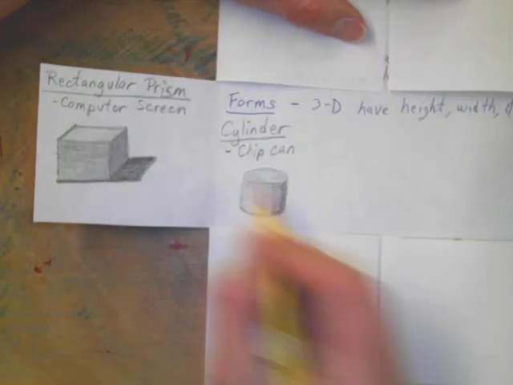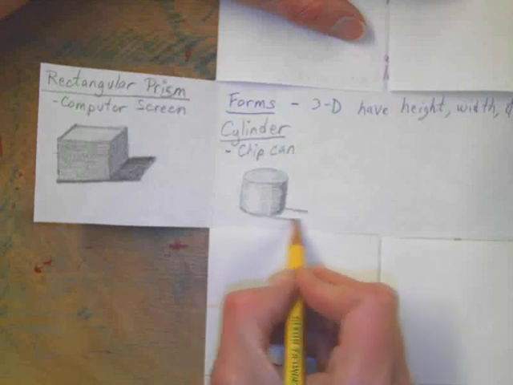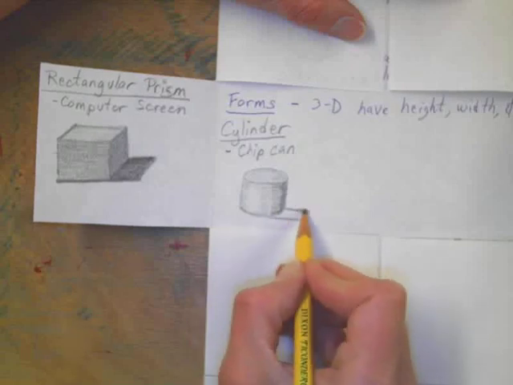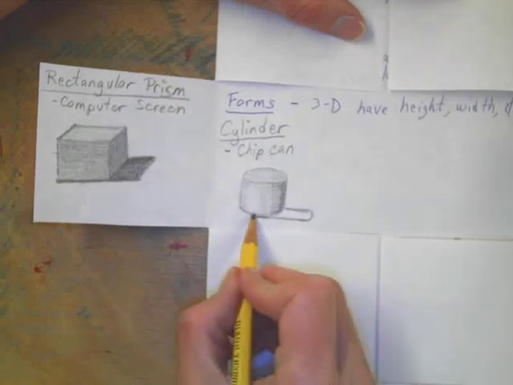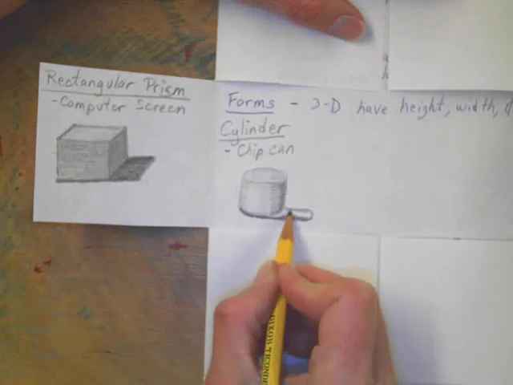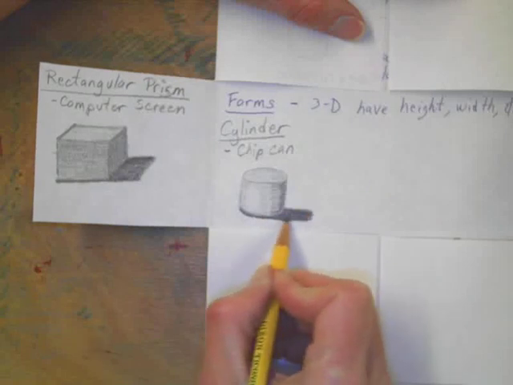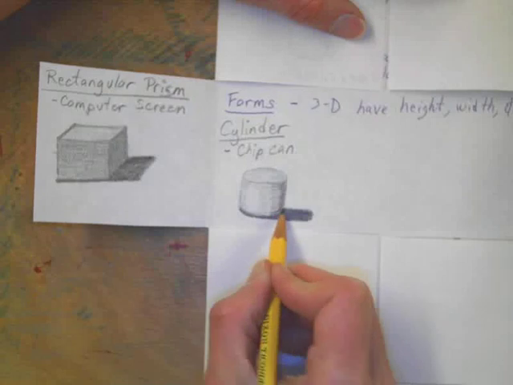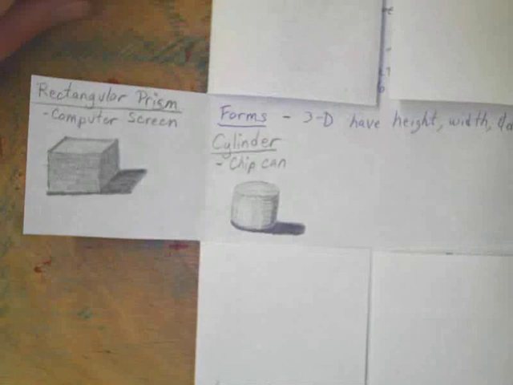And then my shadow, again, the light's coming from the above left, so I'm going to take my shadow, it's going to be kind of an oval shape. It's going to go off to the right. Make sure this part is straight, fairly straight. You need a little bit of shadow under there. It's the darkest thing, right up next to the edge of your can, or your cylinder. Okay, so there's a cylinder.